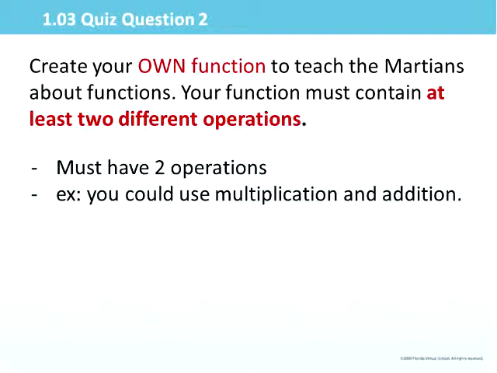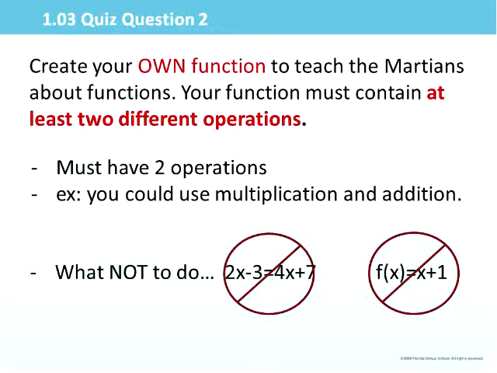Question number 2, you are going to be creating your own function to teach the Martians about the functions. So your function must contain at least 2 different operations. Your 2 different operations could include multiplication and addition, multiplication and subtraction, division and addition or subtraction, as long as they simplify to have at least 2 different operations within the function.